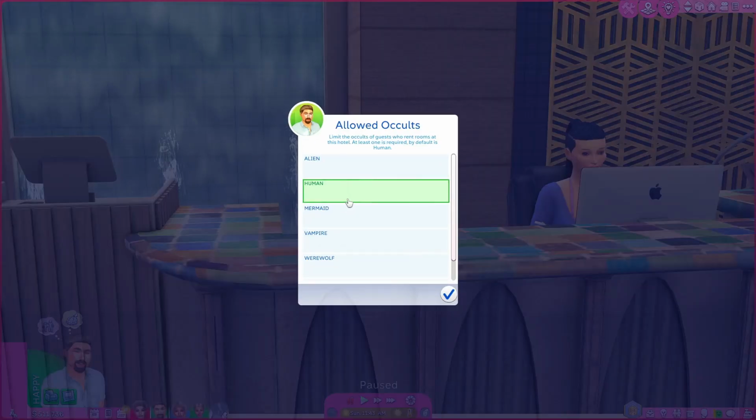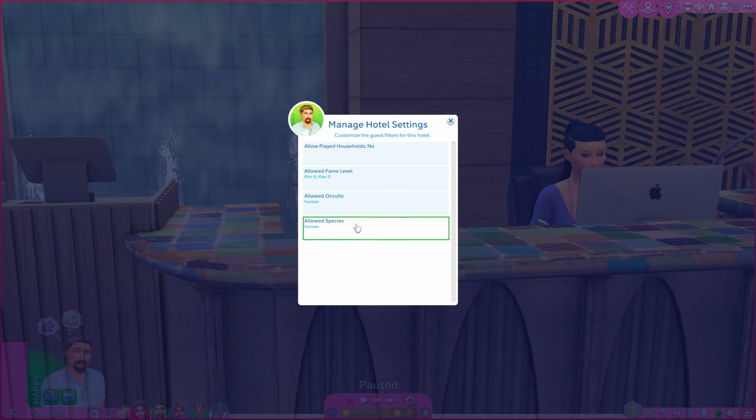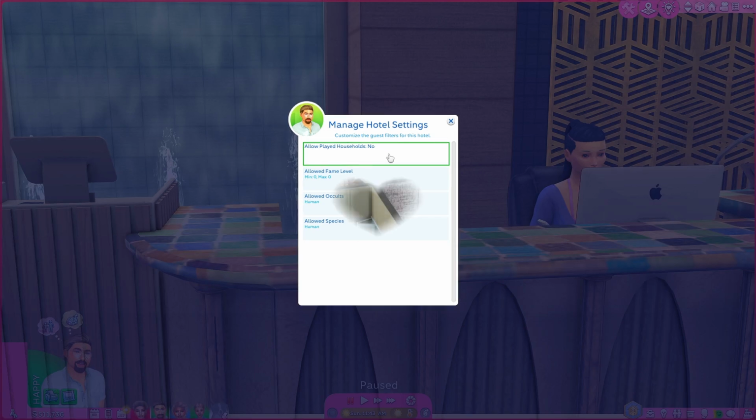You can make it disallow occults if you don't want Vlad showing up and being your next door neighbor. You can also make it so that only sims with a certain level of fame are allowed to stay here if you have Get Famous. And you can set it so that played households will not show up. So if you want to switch households real quick and you don't want your sims going on a random vacation, you can set it up so that they won't show up.